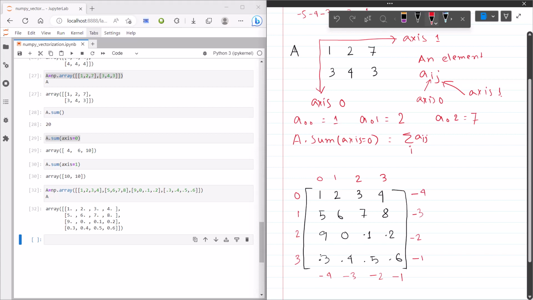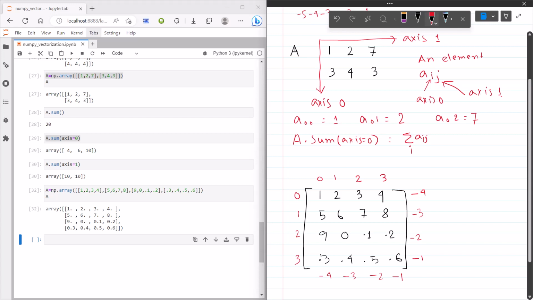This top row could be row 0 or row -4. They mean the same. The second row is either row 1 or row -3. They again mean the same, etc. Column wise, the first column is either column 0 or column -4. They again mean the same.